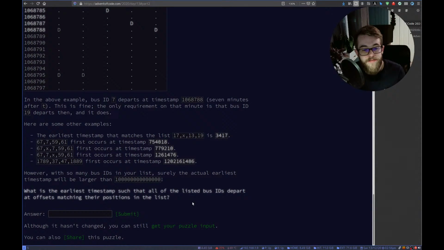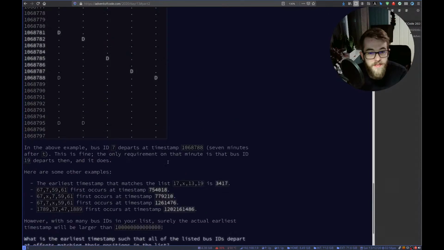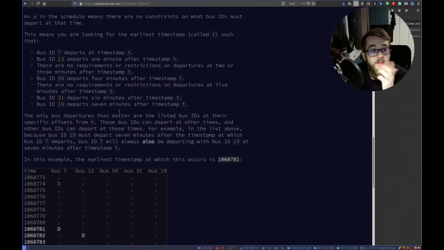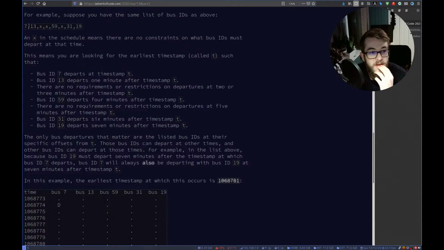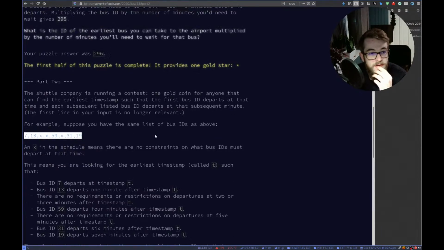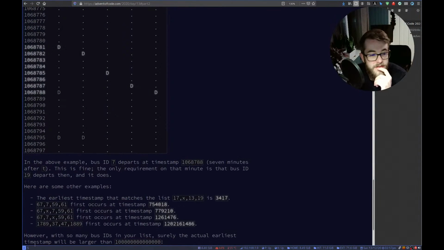Cool. Right. Puzzle input is still the same as always, but line 0 doesn't really matter anymore. We can also grab these tests again.